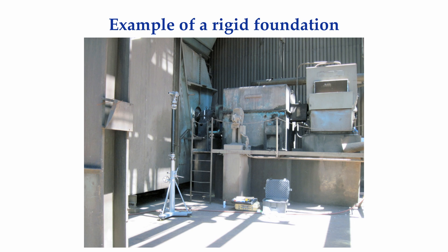Going from right to left, here is a motor, fluid drive, and fan attached to a rigid foundation. This is a fairly large fan, and right above the ladder is one of the two bearings that support the fan rotor. That bearing, the fluid drive, and the motor are sharing the same concrete foundation. The outboard fan bearing, which is not shown in this photograph, is supported on a different concrete foundation.